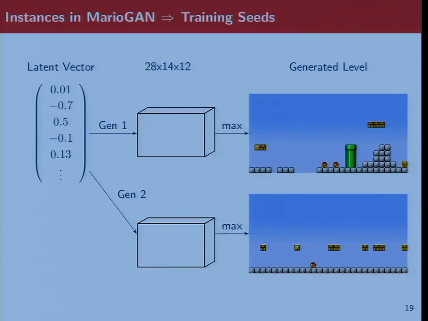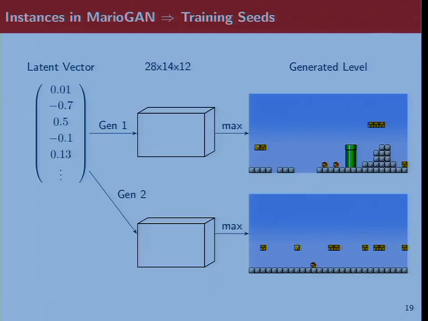So the idea is the generator is basically a mapping from latent space to a Mario level. And if I start the training with different seeds, I get a slightly different mapping. So the same point in search space will result in a different point in the level space, basically.